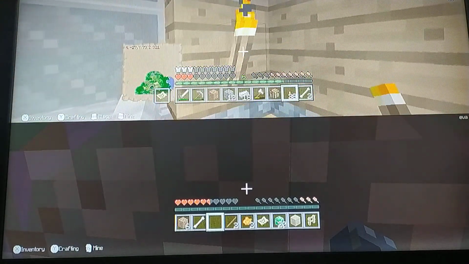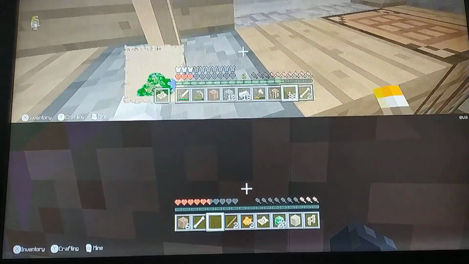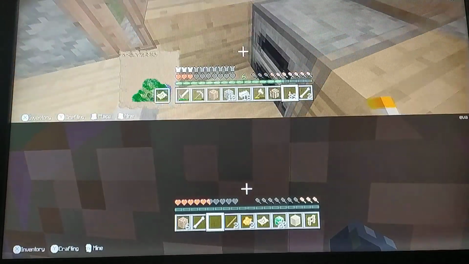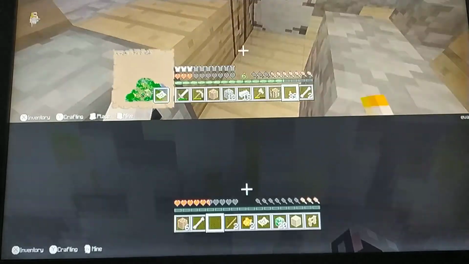Oh, okay, you can't put them on top of chests. Well, you can't put them on top of these, but I always... I'm gonna make a microwave. My lips are dry from the popcorn, but I'm still eating it. It's super yummy. I'm gonna make my classic microwave.